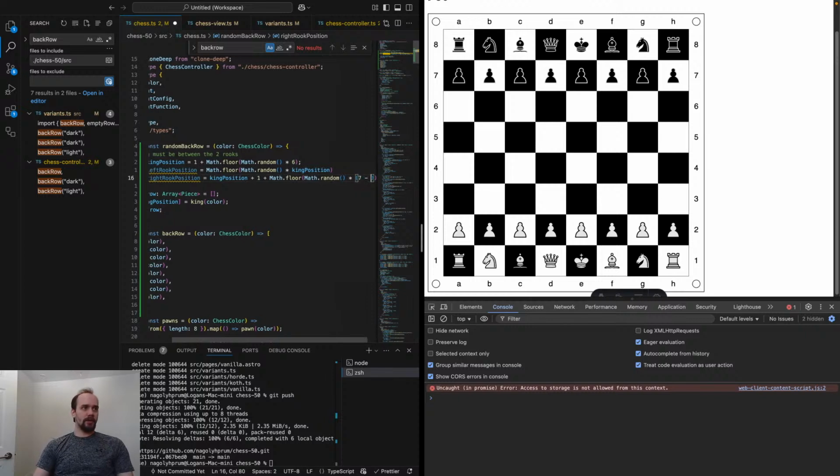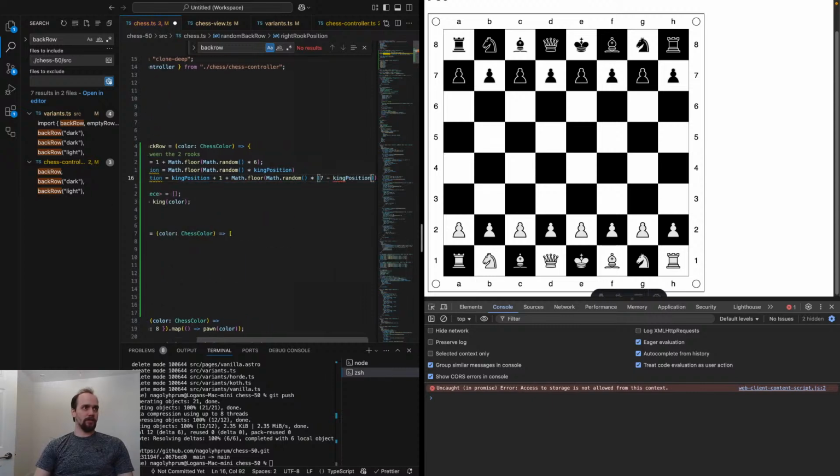It's going to be something minus king position. If the king is all the way to the right, then the king's position will be 6. 6 minus 7 is 1. So I think we need to do 6.